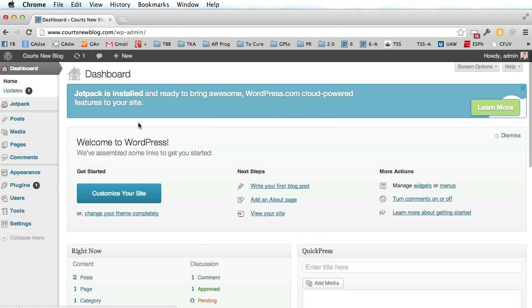Another thing you'll notice, if the theme that you're using doesn't have a login button, then you can just type in your URL up into the address bar. So whatever your site is, www.yourdomain.com/wp-admin will also get you to the login page. So just in case you don't have that button there.